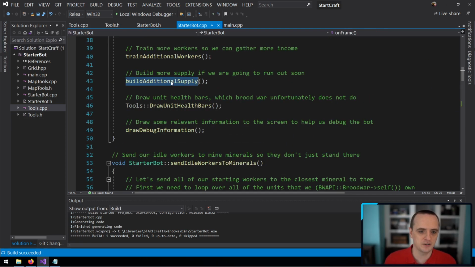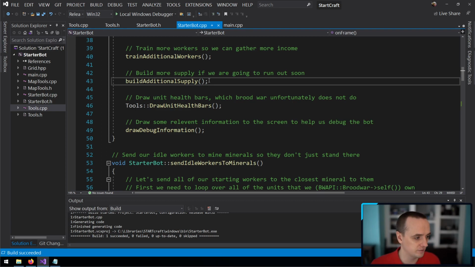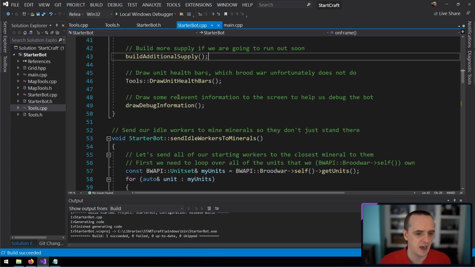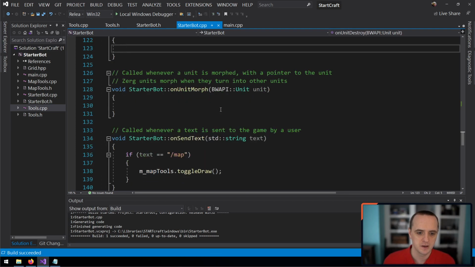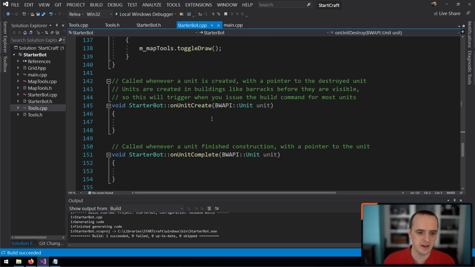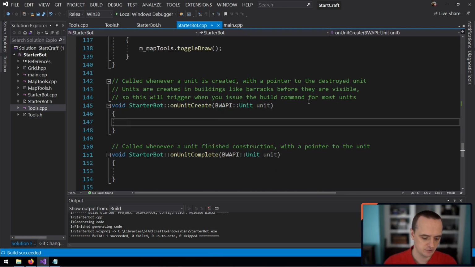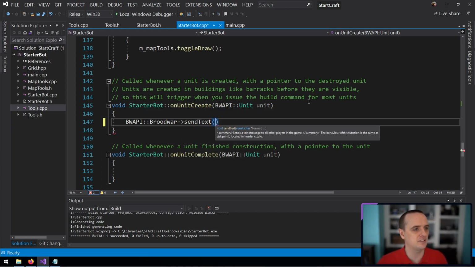One more thing I wanted to talk about was building units. Oh, sorry, someone had a question in the chat here. Does a newly trained unit have an event fired? Yes, so let's actually do that. So we can say onUnitCreate. So onUnitCreate, what we're going to do, BWAPI Broodwar send text. So again, send text is just printing a temporary message to the chat.